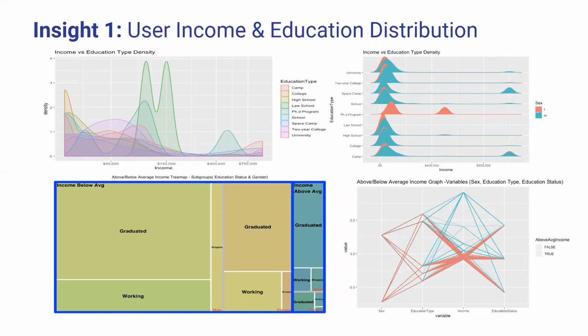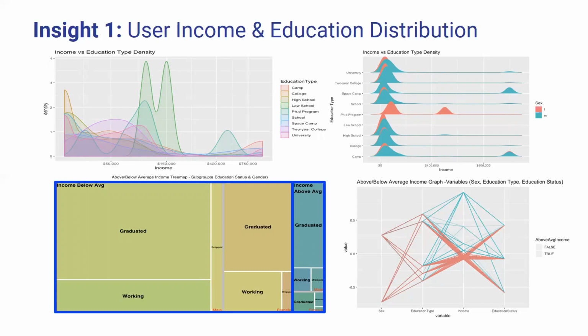Similar information is presented to the right. Again, this is a density plot, but it's more separated, so there's no overlapping, but overlap is in terms of the axis. The x-axis shows all the income, and the vertical axis has separated graphs so that you can see it more clearly. Finally, the last 2 graphs are more about the average income, above and below average income.